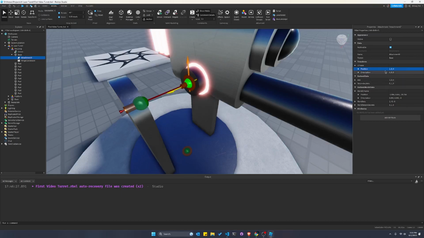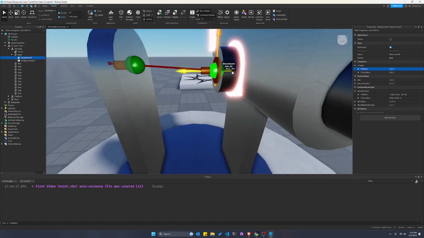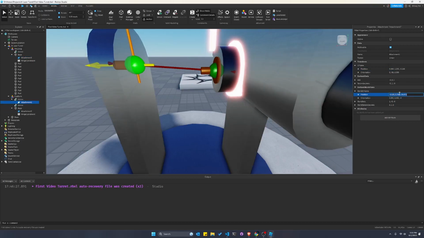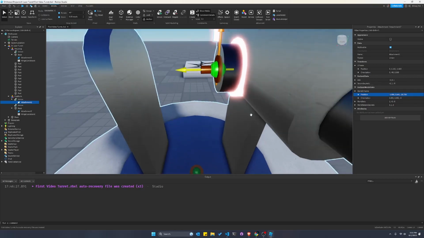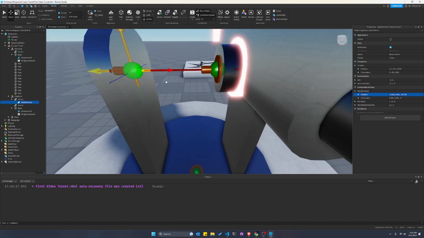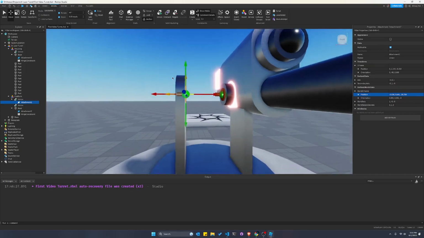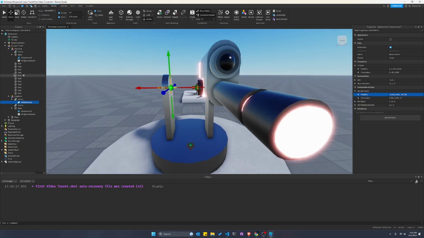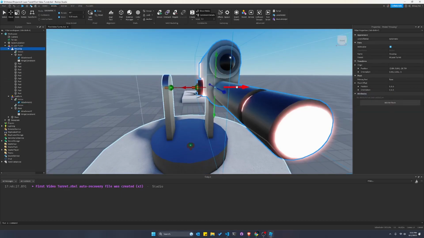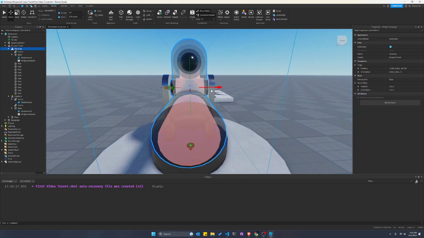Now we center it, and then go to the world C-frame, not just the normal C-frame, the world C-frame, copy that position, then go to that attachment and paste that into the world C-frame position. You'll notice it moves back to where the part is, and we want to just drag it across the edge of the part that we want to connect to. There we go, that's perfect. And move this over there.